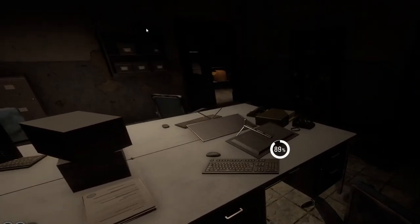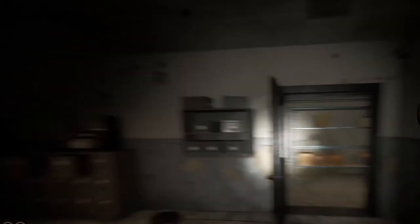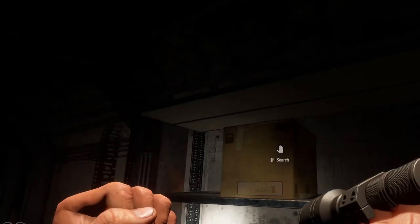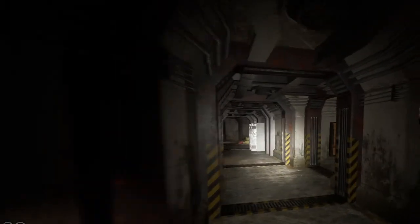Shirt. Bobby pins, padlocks. Batteries. More bobby pins. Jesus. I've got millions of those. I don't need any more bobby pins for a while. Or duct tape. What I would like is a screwdriver. Screwdriver would be handy. Already got some pills. Another canister, blimey. Not been in there. Okay. Round we go. This is gonna take me to somewhere different.